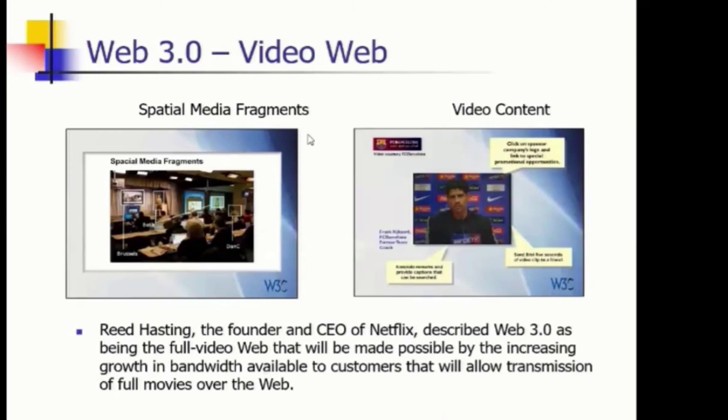Video web, media fragmentation. All of us can have different media. Whenever we want to connect to this class, we want to connect to the internet. There is not only one way to connect with the internet. We have different ways. We have different devices which can connect with the internet, and your home appliances are also able to connect with the internet, through which you can get your desired results. So video web means nowadays the classes and all these things.